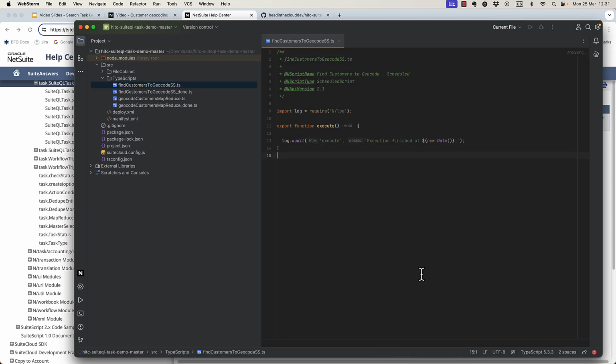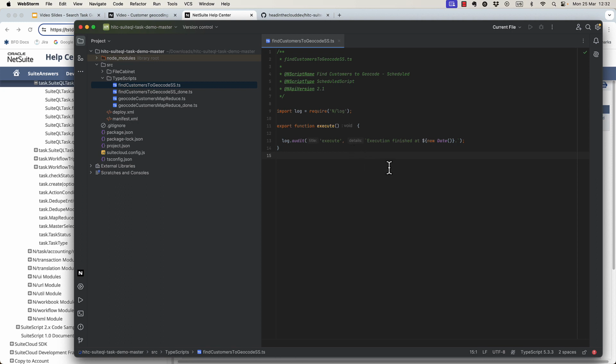This is our starting point, our mostly blank scheduled script that we'll use. Now, the most important thing I can teach you about NetSuite development is to do things iteratively. In other words, code a little bit, test often. Don't spend hours and hours writing code hoping that it's all going to work out at the end. Instead, test as you go, so if something does break, which it always will, you'll know exactly what it is.